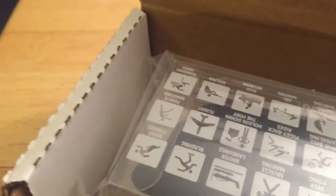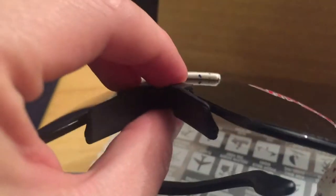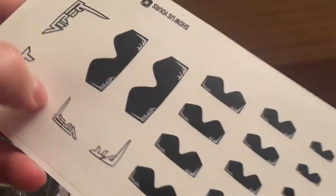This is my second pair — these are going to be the Pit Vipers Mystery, so let me open up this tape here. They usually come with stickers, and they're very responsive at Pit Vipers headquarters. I lost the nose piece for my first pair and they immediately hooked me up and sent me a replacement the same day — it got here two days later. I really like that they're responsive when you reach out through social media.